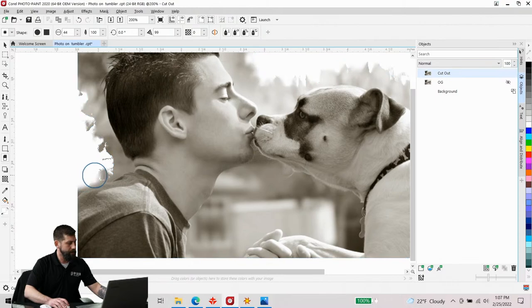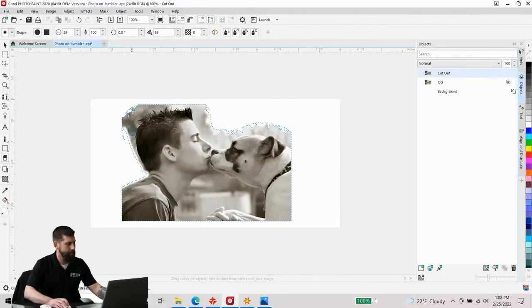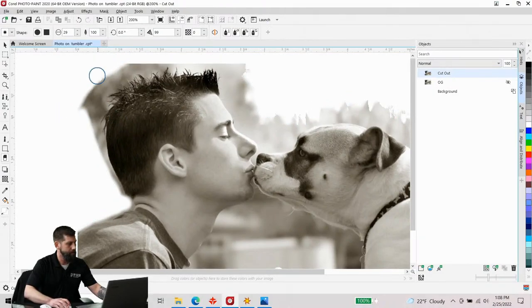I'm going to start on the edge here. Up around their hair. Now he's got a little bit of some spiky hair going on here, so I'm just going to kind of clean up close to it, and then we're going to circle back to that and clean that up just a little bit more.